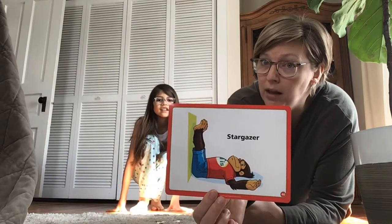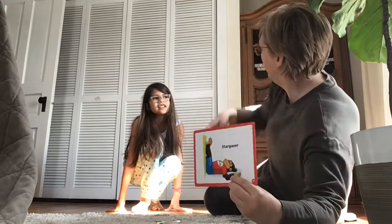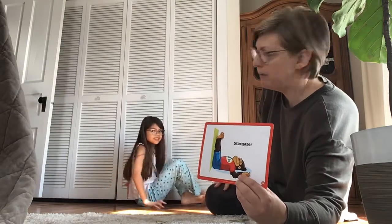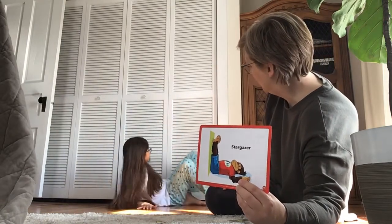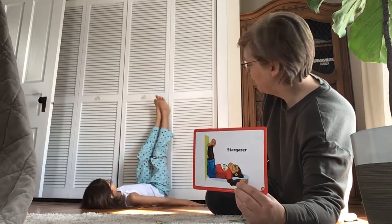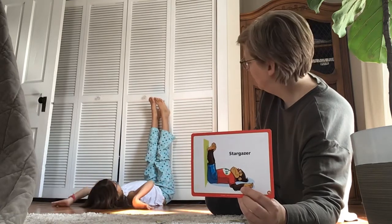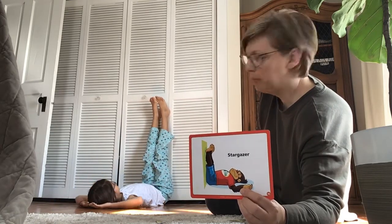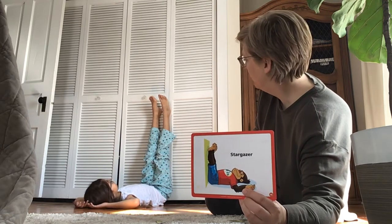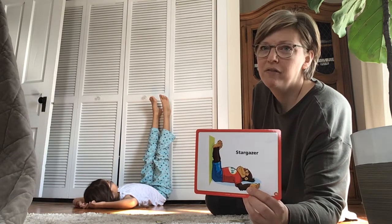The next one is the stargazer. So find a wall that you can put your feet and legs up against. We'll have to use the closet door, that's fine. So you're going to scoot and have your bottom kind of close to the wall. Your arms are going to be up, actually. There you go. Just lay down, just like that. Perfect. And then we're going to count to 5. 1, 2, 3, 4, 5.